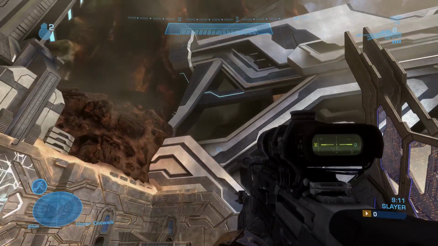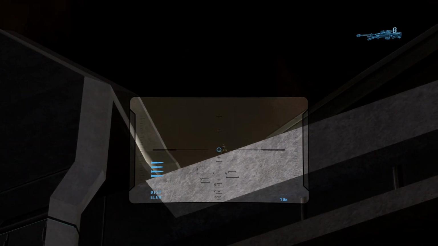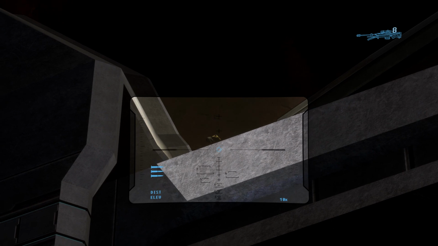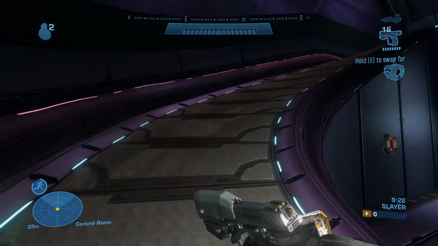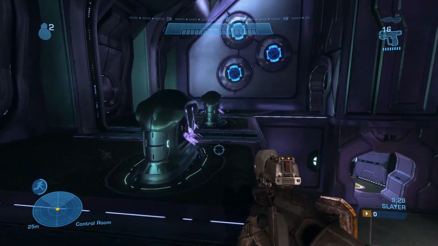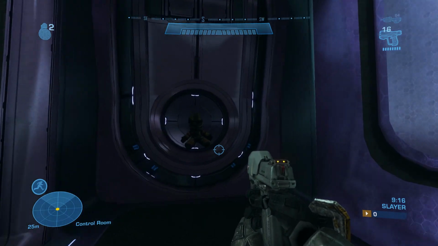If you open up the game's files and take a look at the tag for this object, we do get a name, but it's not GRD. Instead, internally it's referred to as 5th Spartan. I didn't come across anything that would explain what exactly the term 5th Spartan means, but I was able to uncover why these toys are hidden throughout these maps.